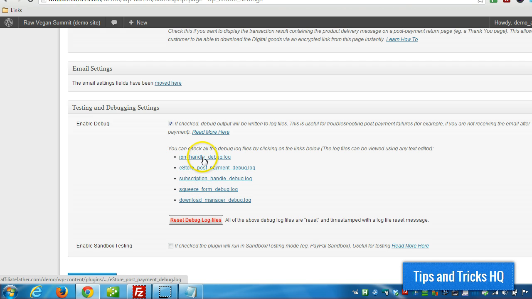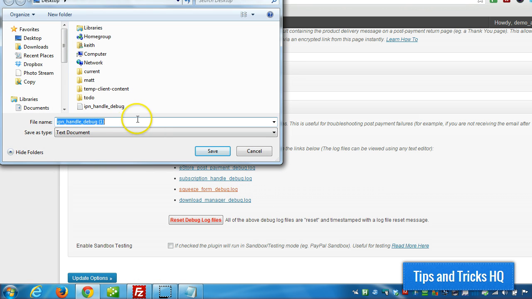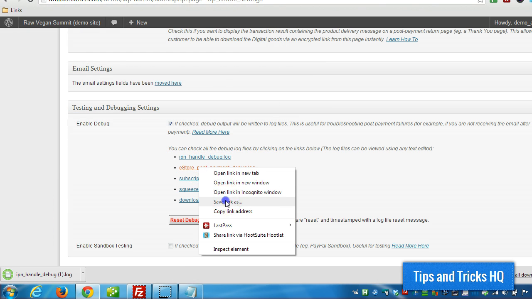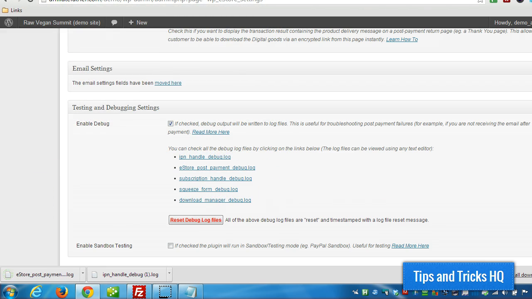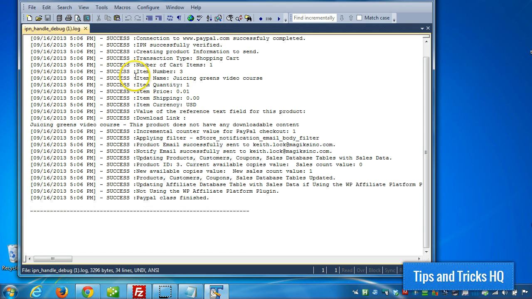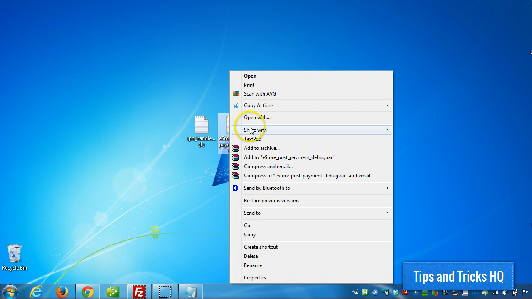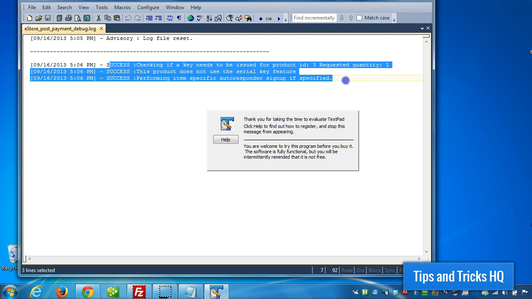Now it depends on what you're testing. In this case, these two log files will probably contain data. Okay, so right click, save link as. I already have a file there, so it's going to append one to it. And I'll download this one. Okay, so I see some success messages and everything's working as it should. Now if you see any fails at all, see if you can determine what it is. It might be obvious based on the message, but if you have troubles, you can just paste your log files into the Tips and Tricks forum for more help. Okay, let's take a look at this one and see if everything's good. Yes, so everything's set up properly.